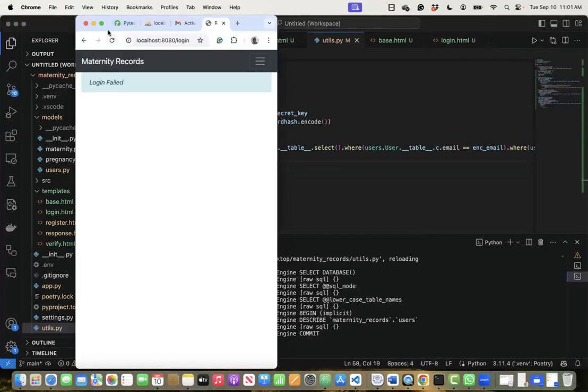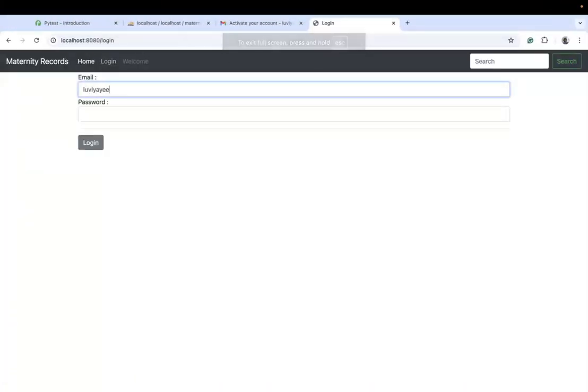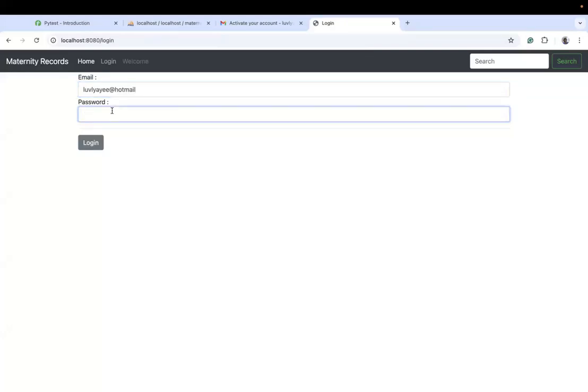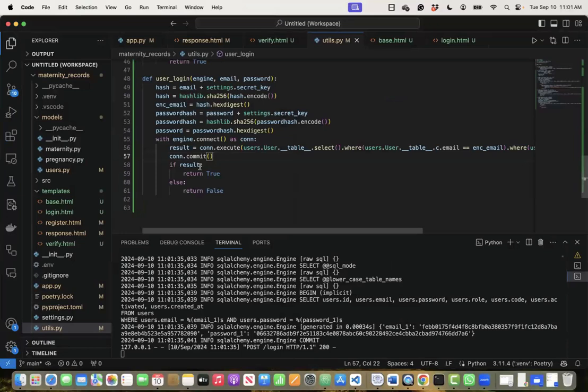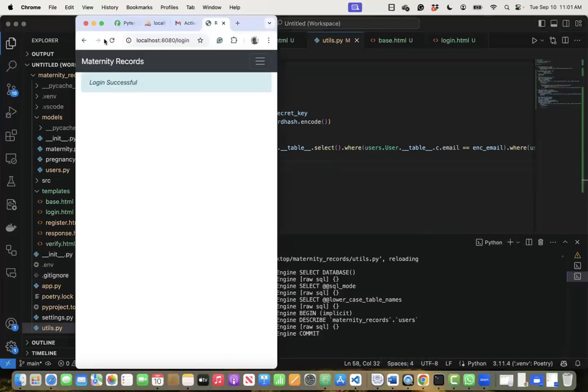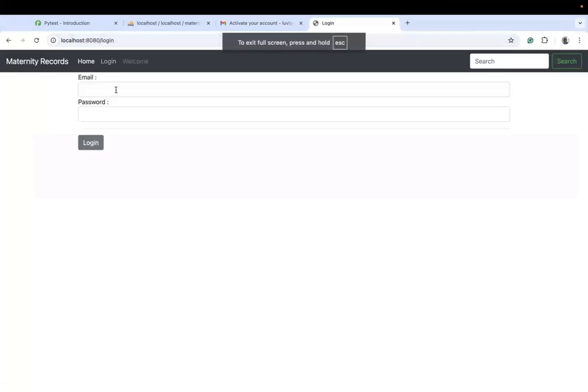So these are one of the places that as a beginner you might get stuck in. And today I seem to be more confused. Let's use the wrong email and password to see it return false. And it still says successful. So this check, if result.rowCount, let's use greater than 0. Result failed. I think it's the greater than that I was supposed to use from the beginning, but let's see.